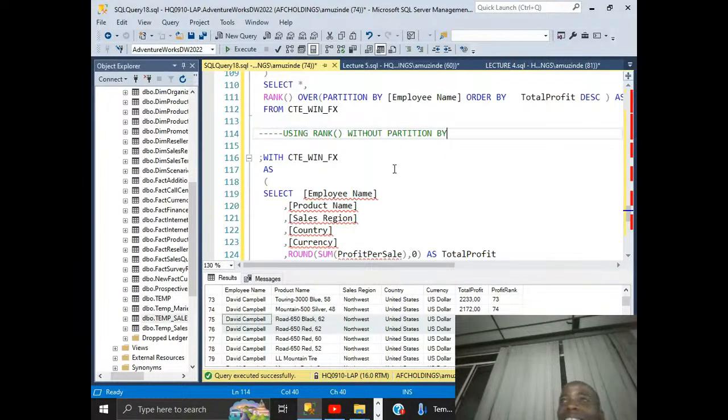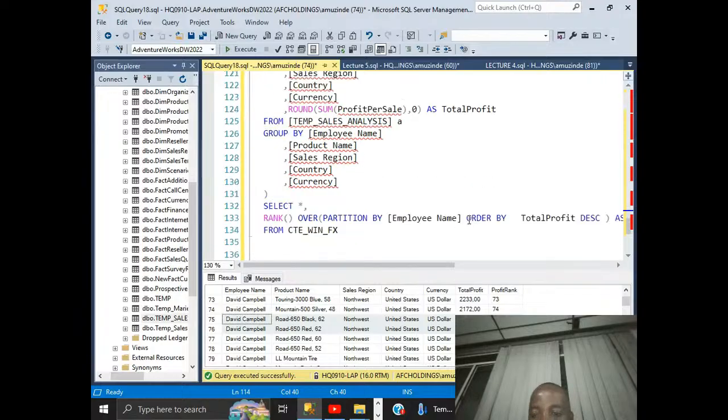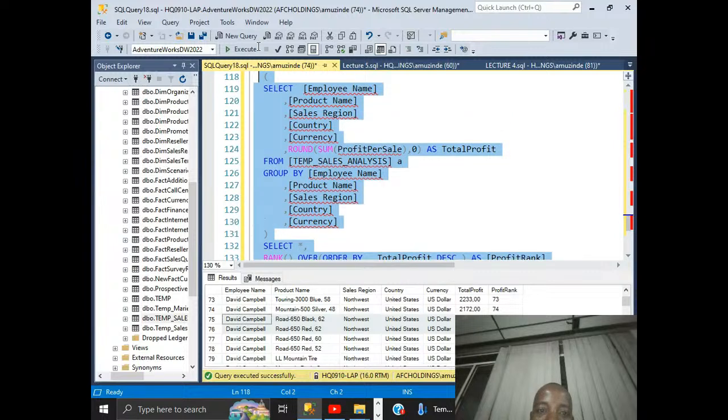You're just copying the whole code without partition by, and I hope you understand what it means. We are just going to remove it here. Yes, and run.